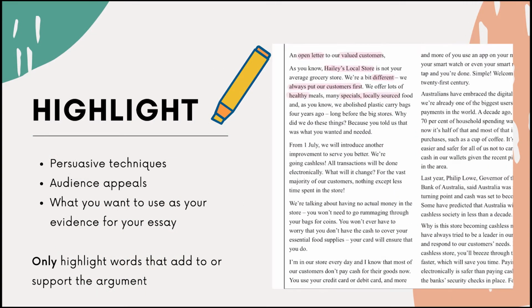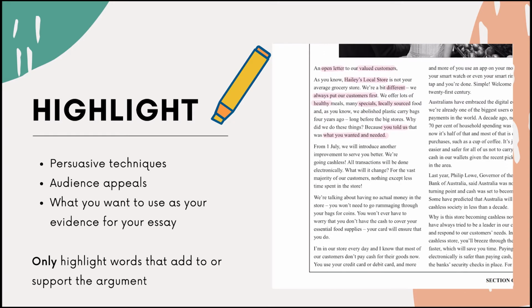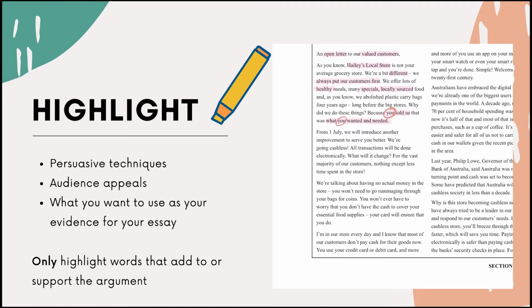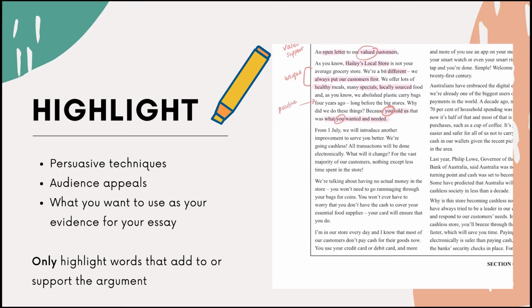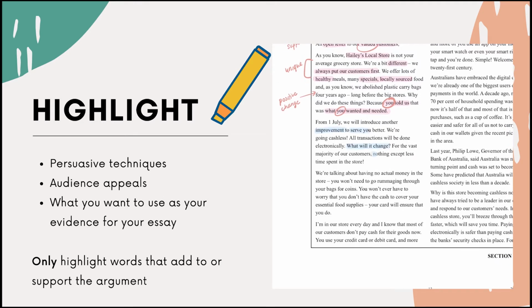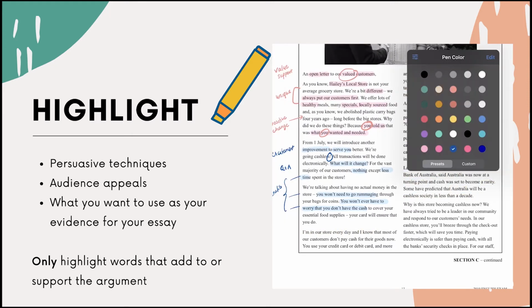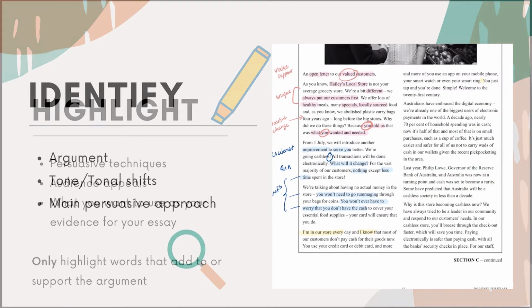The first thing you want to do is to highlight what you have identified during reading time. You don't need to highlight everything. Focus on things that support the overall contention or the arguments, and think about what is more effective in conveying the writer's point of view. For example, is alliteration more important or appeal to logic?